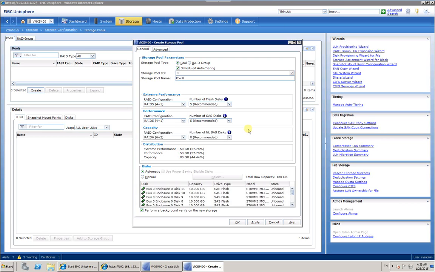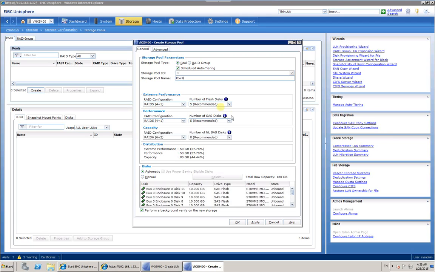So with the FastVP, you can create a pool which contains all of those disks, and then it decides which data are most often used and which data should reside on faster disks, and which data are not used at all or used a little bit, that can be placed on the slower disk. Obviously, it's not a one-time job. The storage system does it automatically on a schedule, let's say for example once a day. You can actually change it.